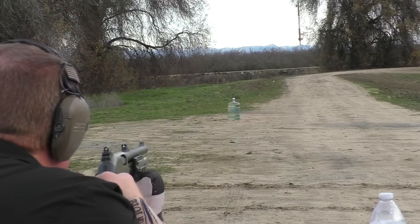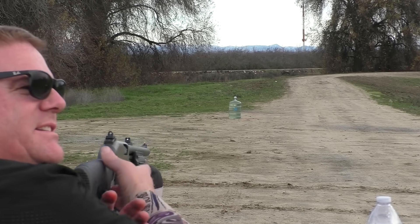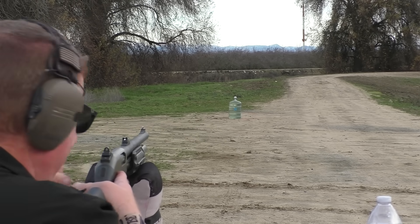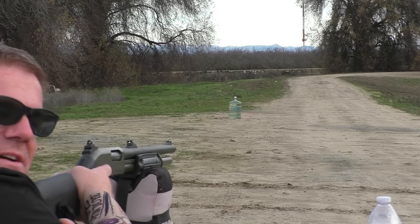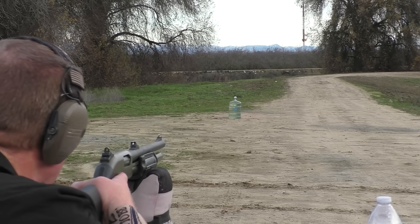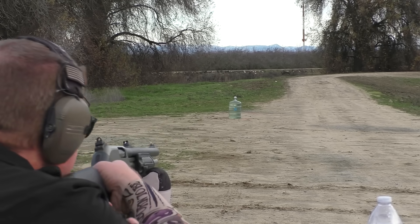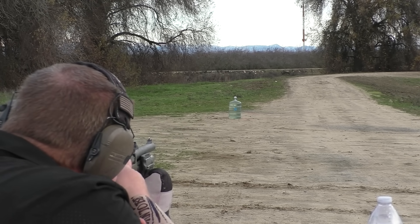Let's try a couple of splashy exploding targets — the five-gallon carboy, that's like 1.7 liters. That's about 22 yards, which is almost 20 meters. There would be no math and it's getting dark, so we've got to hurry. Okay, when you're ready — I'm going to blow that job. Here we go.